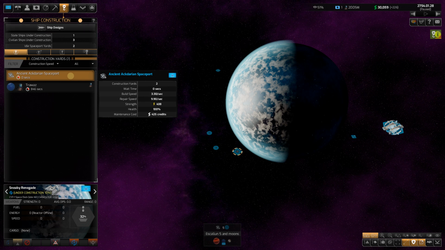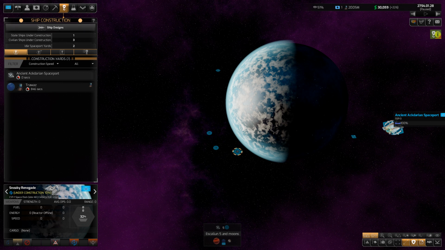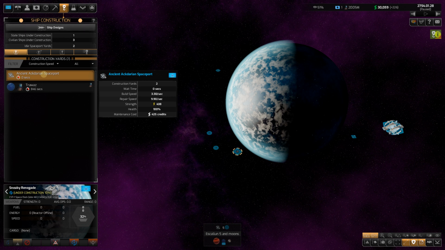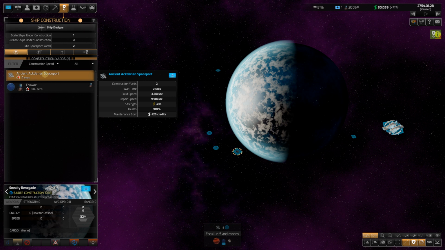Strength is 438 because this spaceport actually has its own defenses, right? And so that's how the game shows defenses, that lightning bolt there. So its defense value is 438, which is actually fairly strong at the start of the game. Its health is 100%. It's not been hit by anything. And the maintenance cost is 425 credits. They're quite expensive to maintain, relatively speaking. Okay, now let's remember that build speed of 3.3 and the repair speed of 9.9.